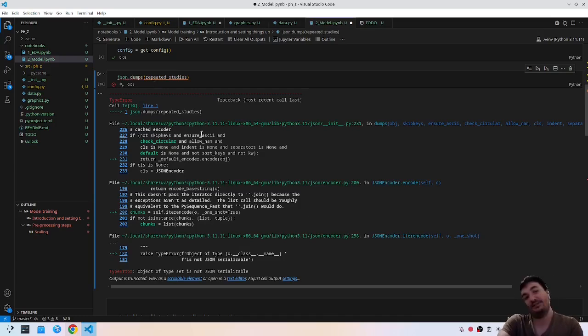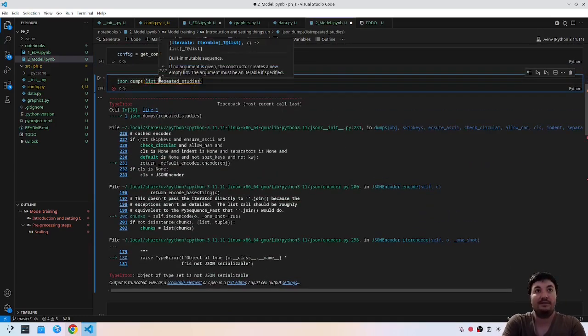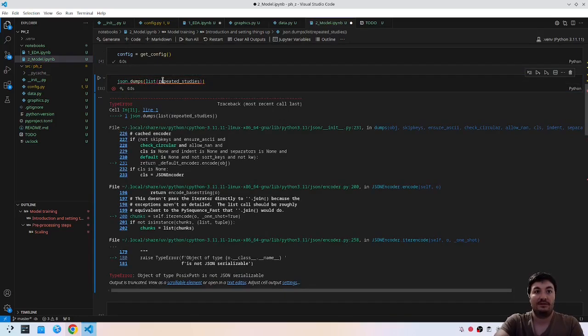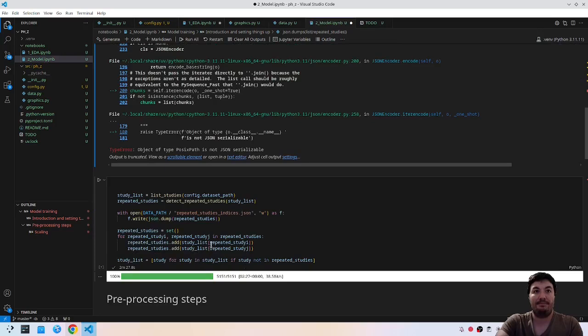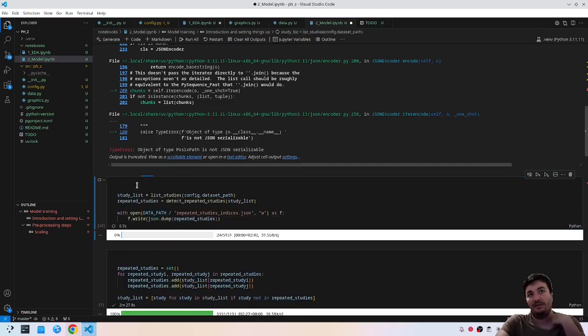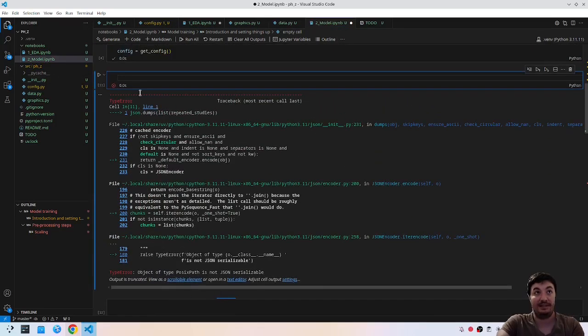Object of type set is not JSON serializable. Oh, because already it's a set. Okay. Let's try to do this one more time, last time.